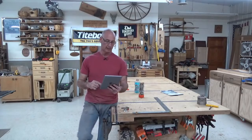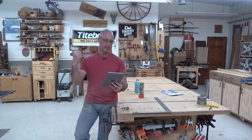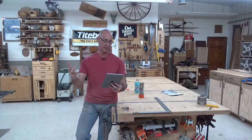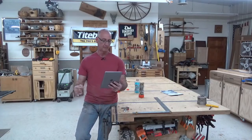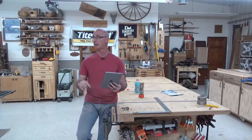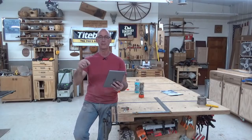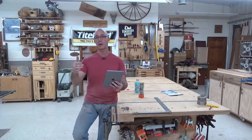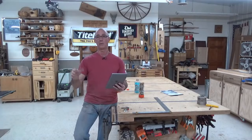Mike asks, when milling rough lumber, what are the correct steps to follow? I've seen some joint to face and then an edge to that face on the jointer, followed by the thickness planer and table saw. I've also seen joint to face on the jointer, then planer, then jointer, finally table saw. So one, we've got squaring a board on WWGOA.com. So you could search that. And again, I'm pretty sure we have that in video form, not article form. And I think that as long as you keep track of what you've cut and what you have not cut, the sequence doesn't matter. So face jointing, you'll notice, is the first step in both cases.